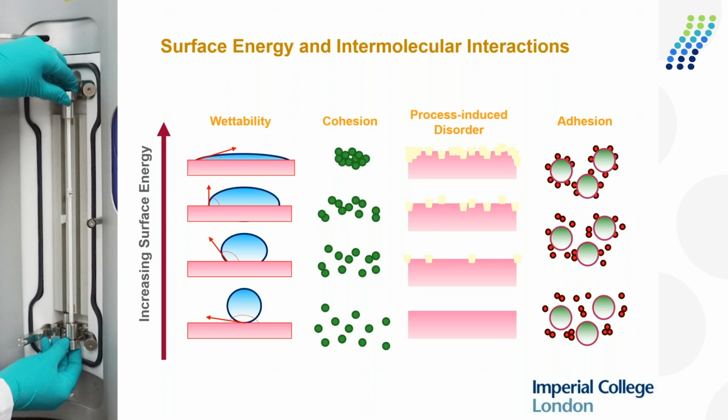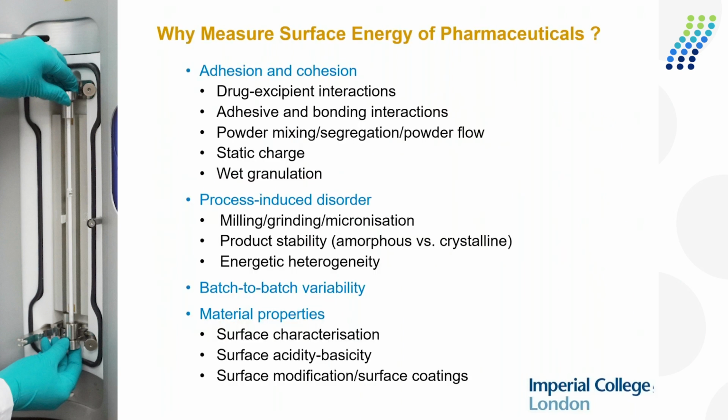So in terms of measuring the surface energy of pharmaceuticals, here are some of the reasons I may want to measure it. I'll let you read the list. I won't go through all of them, but today we're going to talk about wet granulation as being the reason we need to understand the surface properties of our pharmaceutical. But there are lots of reasons why surface properties, and particularly the surface energy, is a useful property for pharmaceuticals. So let me just spend 5 minutes describing inverse gas chromatography.